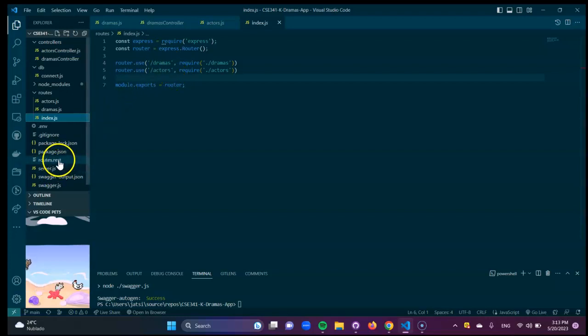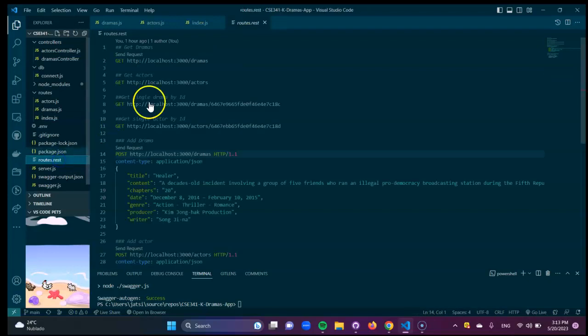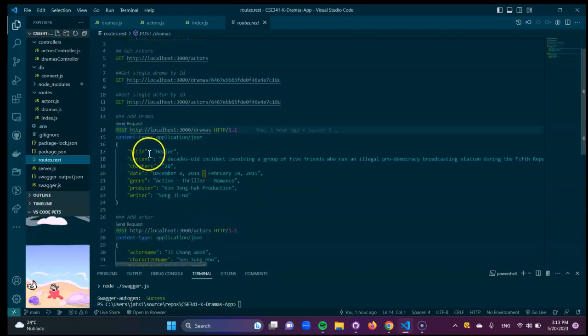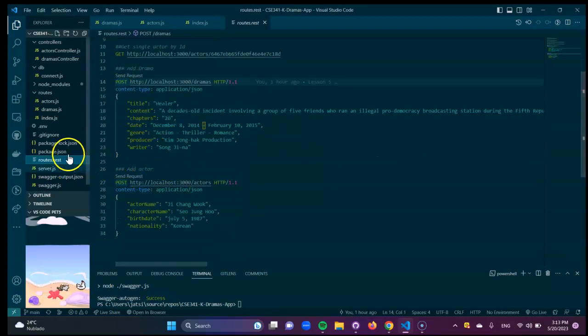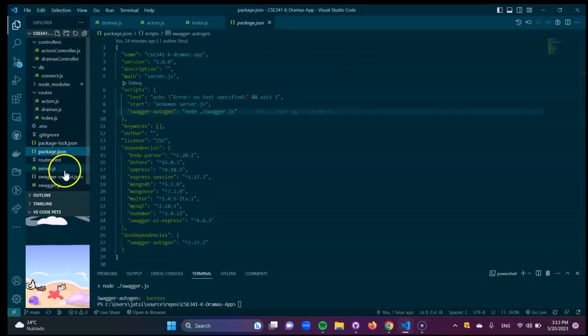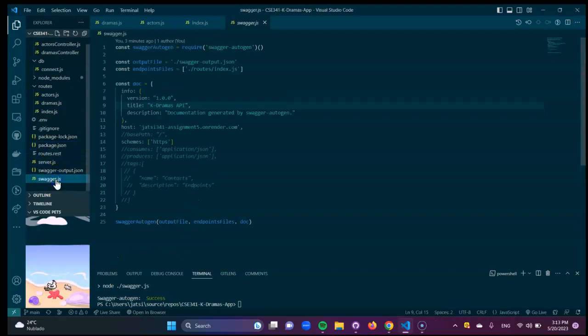I have my routes files with the methods GET and POST, and my env file with the Mongo credentials, and okay, my swagger.js.